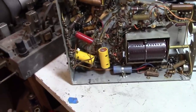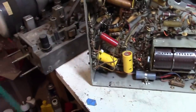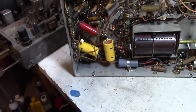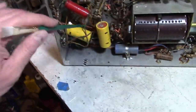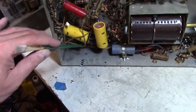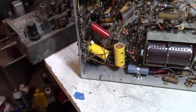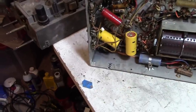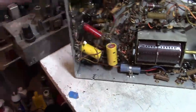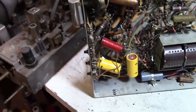Here's what I'm proposing to do. Clearly, these aren't going to work if the power supplies are shot. So I was thinking what I would do is clip out the obviously bad filter caps in the power supply, tack in replacements, then try to power them up. Trying to make this fun and interesting for you guys as well as myself, and try to do a little troubleshooting instead of just blowing through and recapping the whole thing, which I already know how to do, and we're not going to learn anything from doing that.